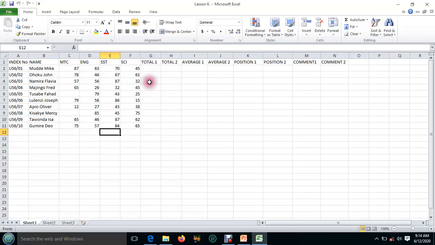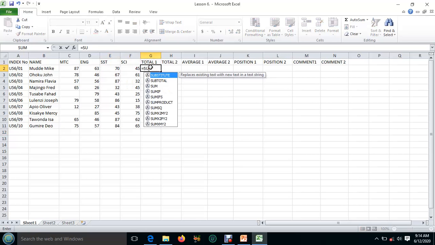So we click the cell where I want to return the total, then introduce the equal sign followed by the function name, which is SUM, bracket. The first way is just by clicking the first cell that you want to add, comma, click the second one, comma, click the third one, comma, then the last one, and you close your bracket.